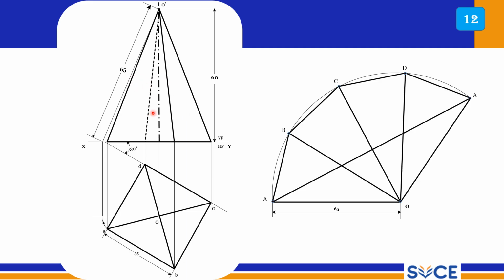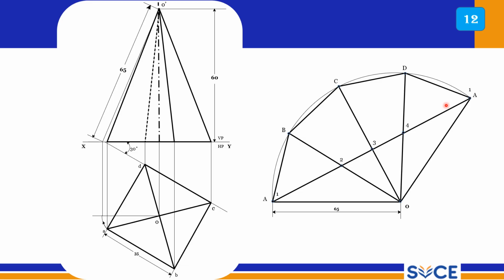So it is a reverse process, but very simple problem. It is simpler than the cutting plane problems. So now mark the points. 1, it is 2, it is 3, it is 4, it is 1 again. So this is the simple development. Everything can be thick line, right. All edges can be drawn thick lines because there is no removed portion here, right. So 1, 2, 3, 4 and 1.